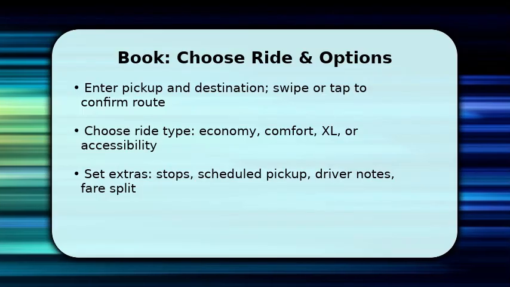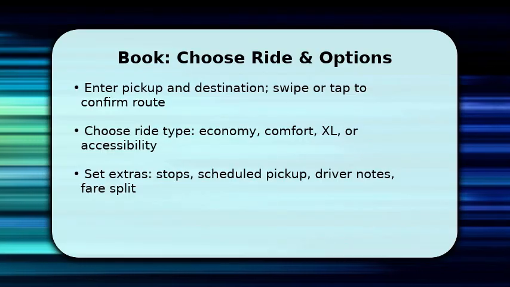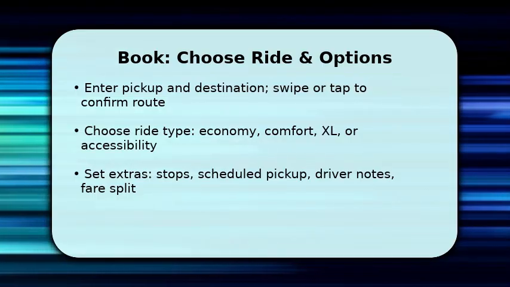You'll type or speak your pickup and destination, then review the suggested route and estimated fare. This is where you decide speed versus cost. Select a ride type depending on luggage or passenger count, and add stops or schedule the ride for later if needed. Once selected, preview driver rating and ETA, then confirm.